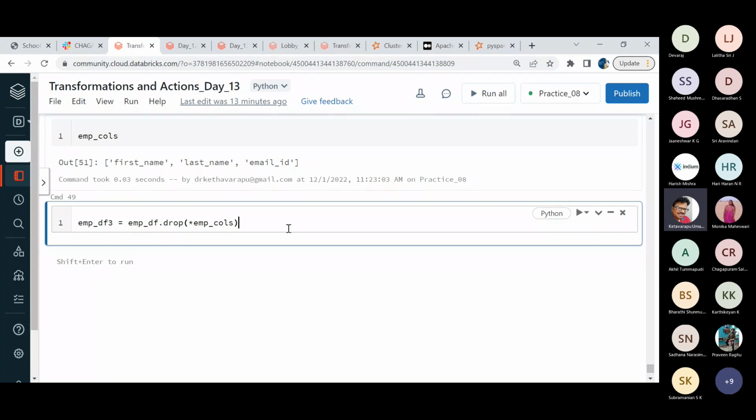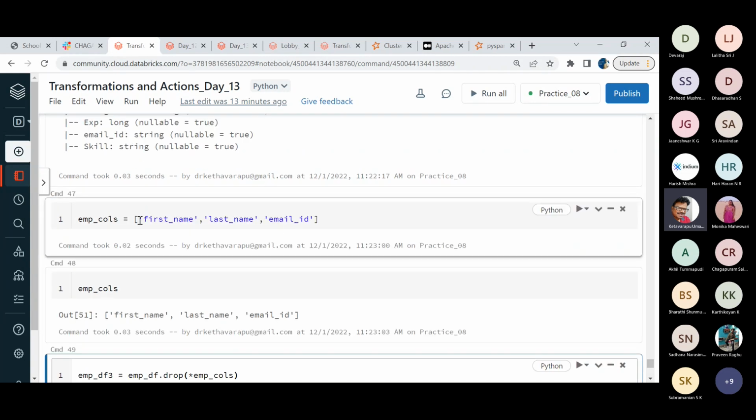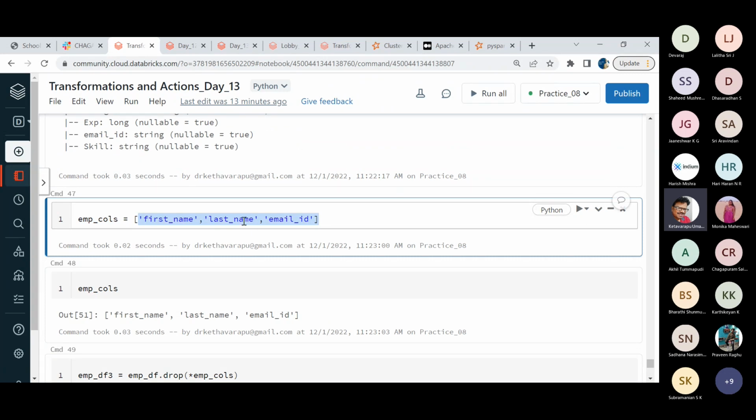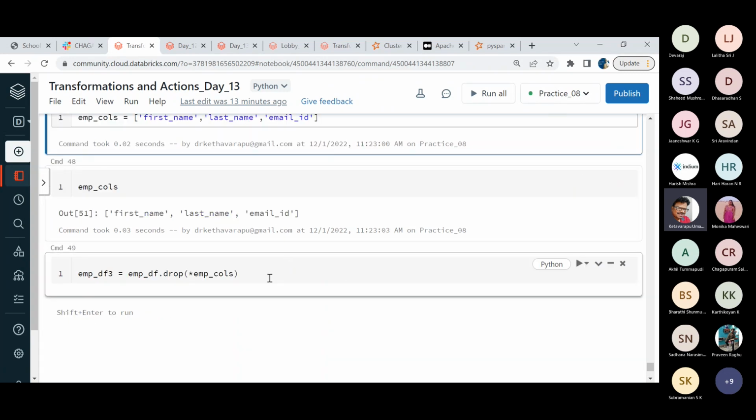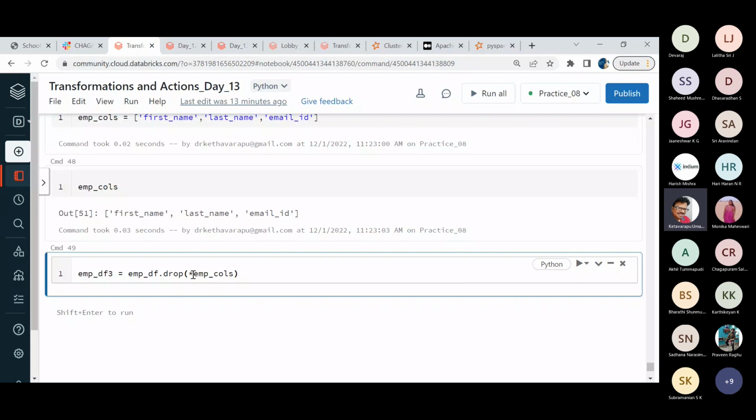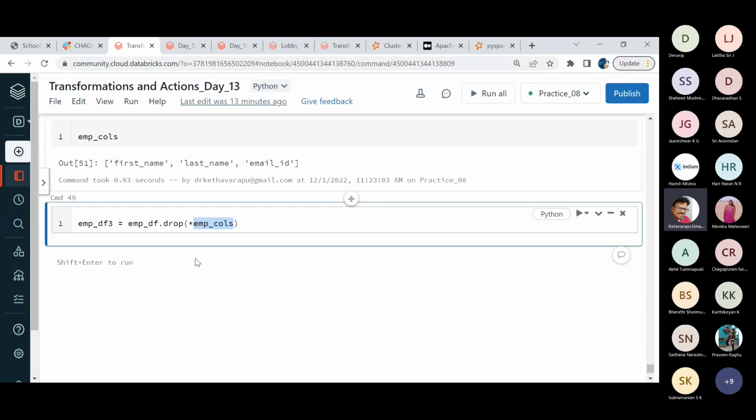Then the best way of doing that is, whatever columns suggested by the client which are not important, we maintain them as a list. Because this employee columns list has all the details. This star specifies the number of columns, the number of values, friends.